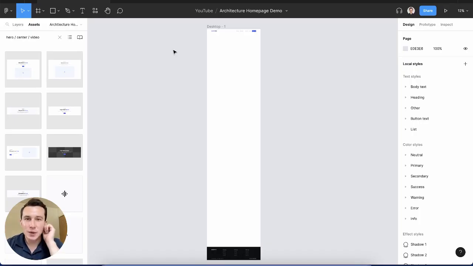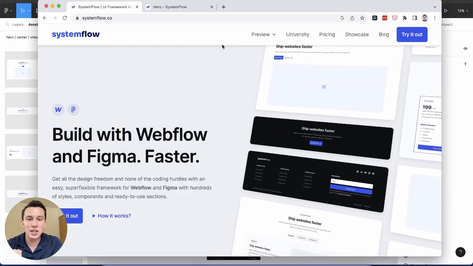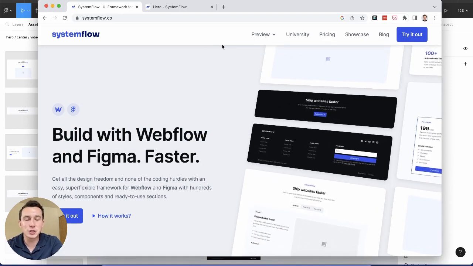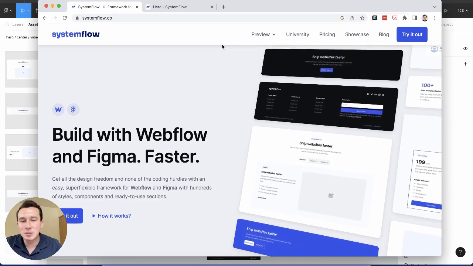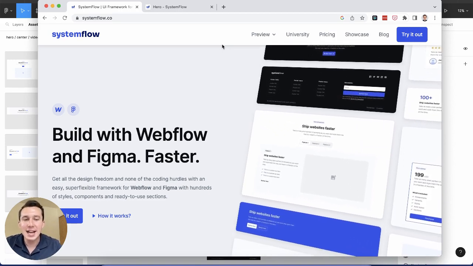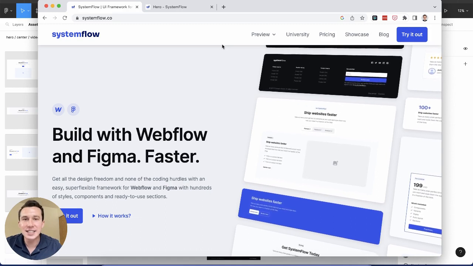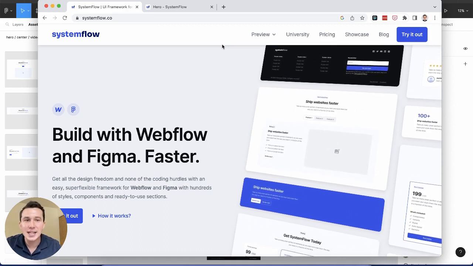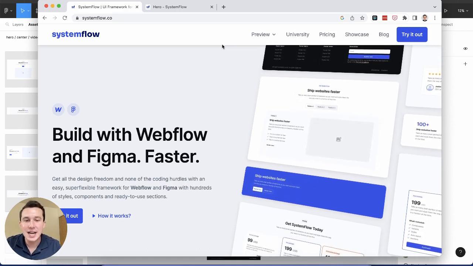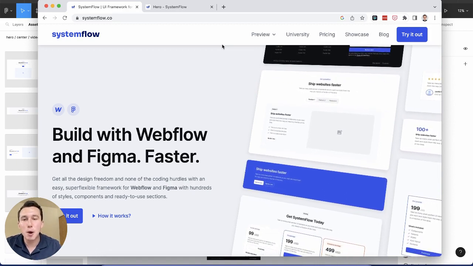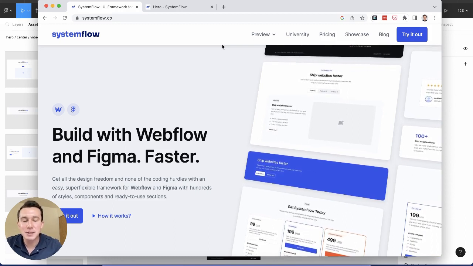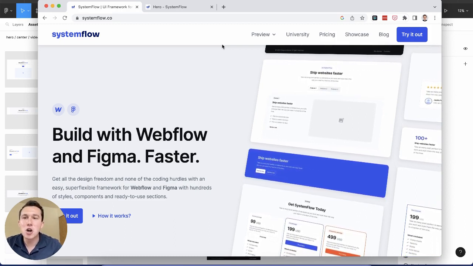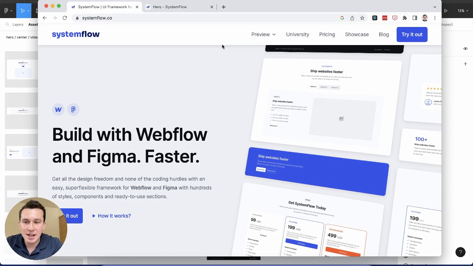So let's just get right into it. I'm using a design framework called System Flow, which allows us to quickly create the structure for the common sections you see on a website frequently, so you can see right here. And then from there, everything is responsive, and then it's very simple to go in and quickly style up these and add in the content that we're going to need so that it fits our client's brand. Probably saves anywhere between 30 to 40% on every project, allowing us to get our projects done faster for our clients while also ensuring that all the styles and spacing and things of that nature are consistent, which really leads to a very elegant design.